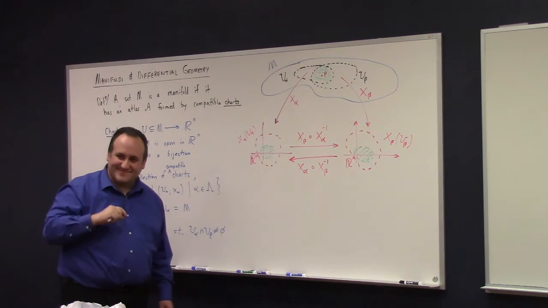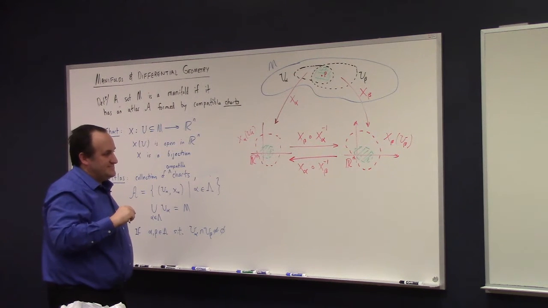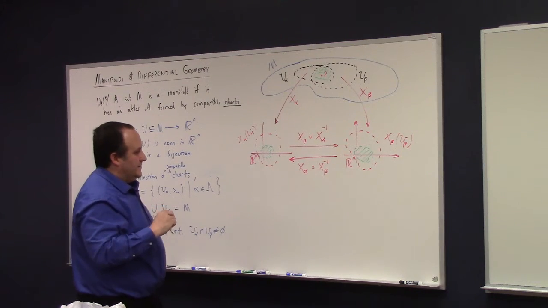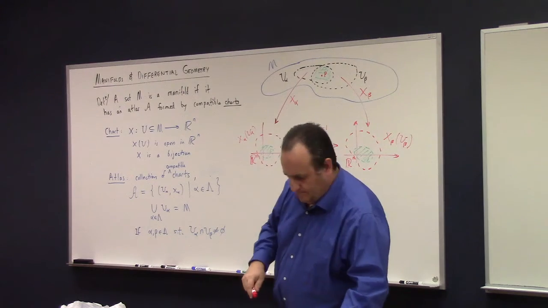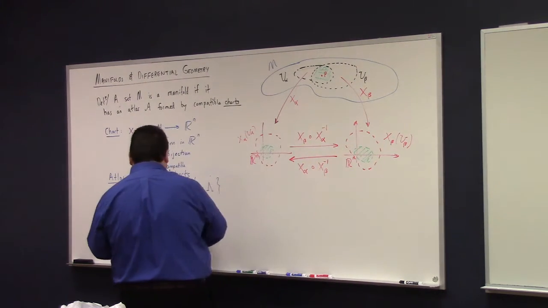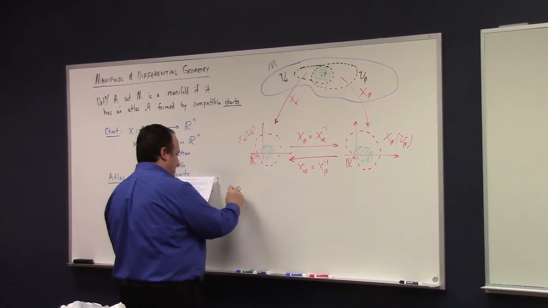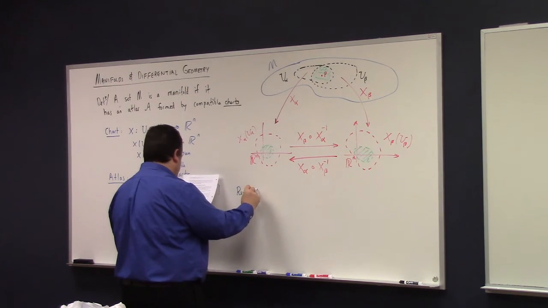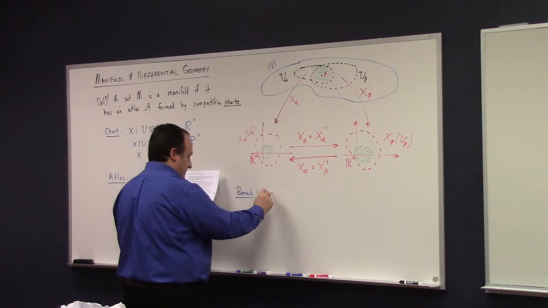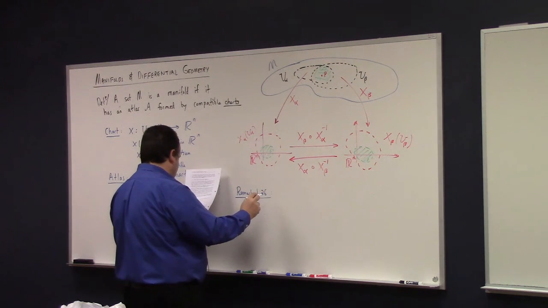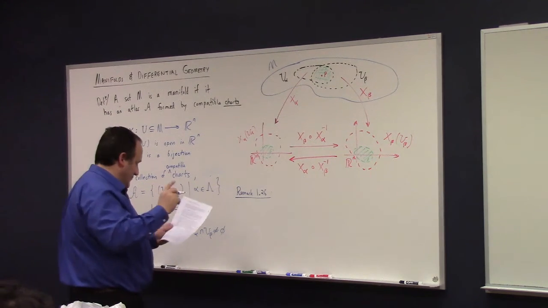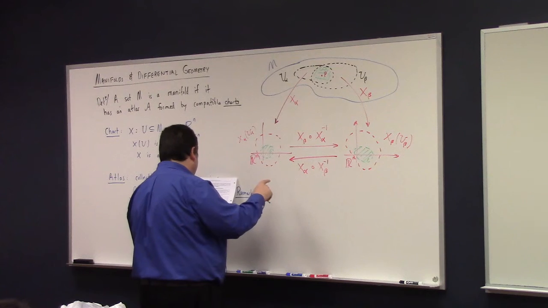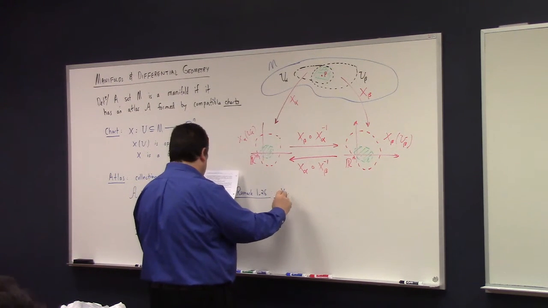But would X alpha map U beta? I mean, does it work like that? Let me just copy this down. I'm not sure I'm tracking your question, but I think you guys figured out that mapping is only for the green area, right? Yes, that's the remark I'm actually about to make. Good, we're on the same page here.